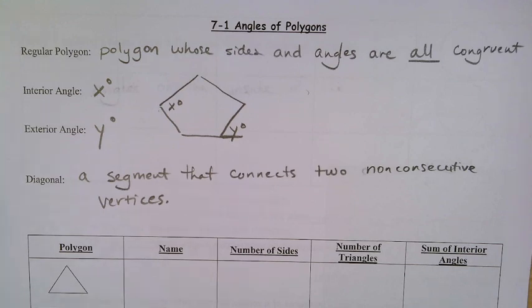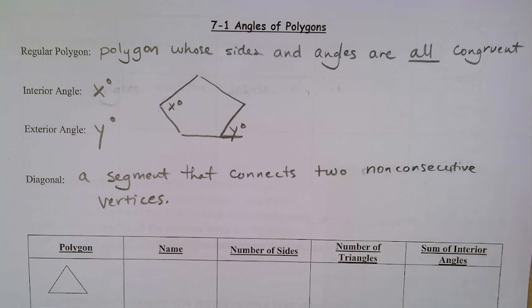A regular polygon is a polygon whose sides and angles are all congruent. Now, we've talked about this earlier this year, but I need that to become embedded in your mind frame: when I hear of a regular polygon, think of all the sides and all the angles congruent. Now, if I can give you a helpful hint, any type of polygon that's the first thing that comes to your mind is probably a regular polygon.